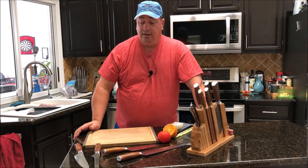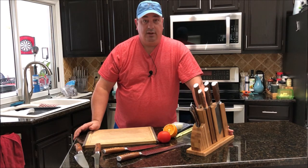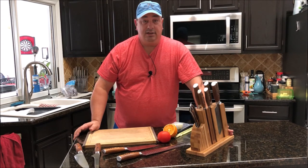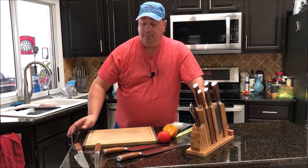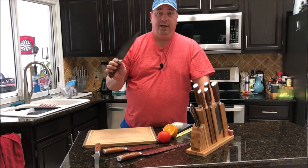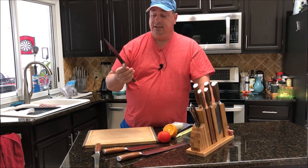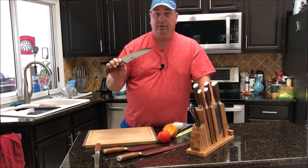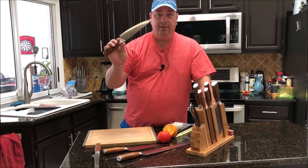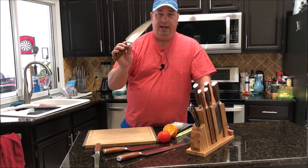These have been really awesome so far. They all hold an edge real well — no problems whatsoever. They cut really well, no rust on them, no water spots. I suggest you guys take a look at these. They come on sale all the time on lightning deals on Amazon — I try to post them on my Facebook group and page. I got this Damascus steel chef knife on a lightning deal for 50 bucks; they normally sell for around 80.